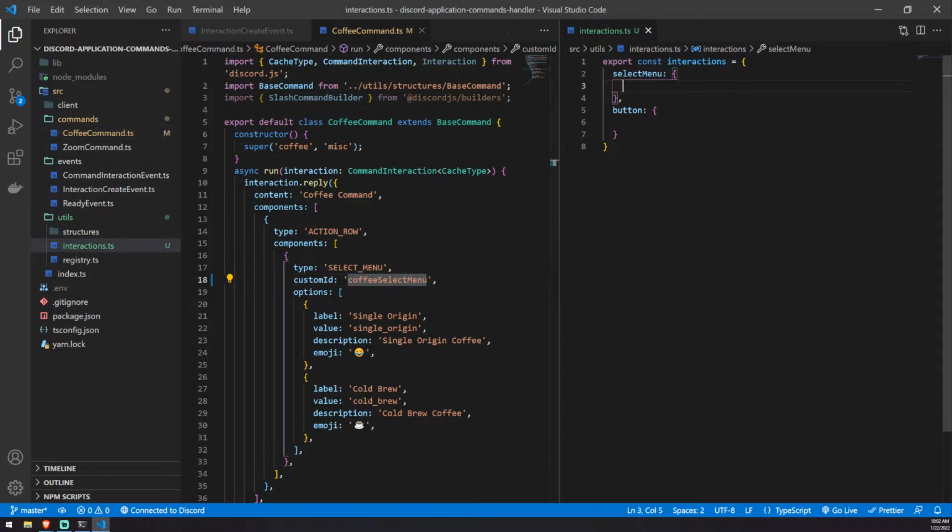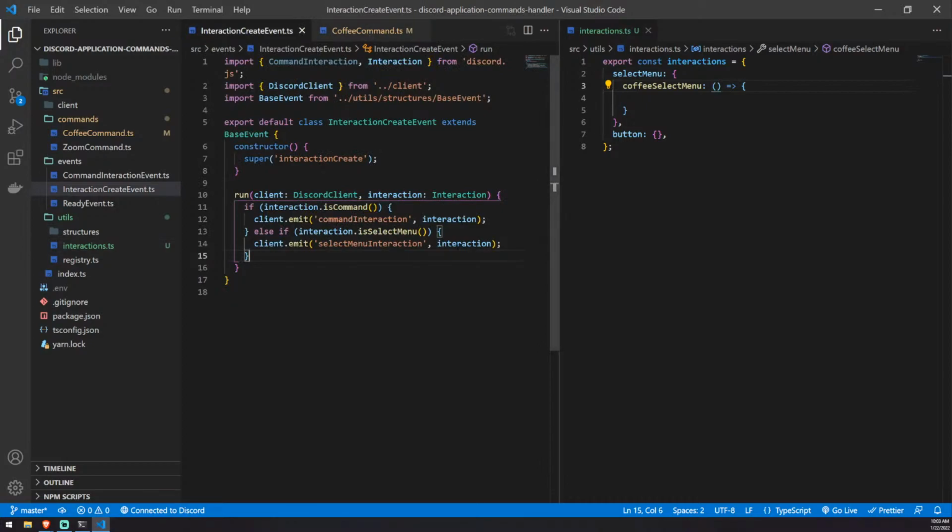So what we will do is we'll create a property here, and it'll just map to a function that will just be invoked. So it's similar to just handling slash commands really, but instead we're just checking the ID and calling a function. That's really what it is, honestly. It's nothing crazy. And the value of this is going to end up being the parameter for this callback function, and this function over here is going to be a select menu interaction.